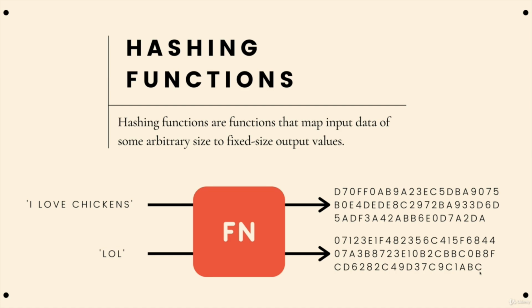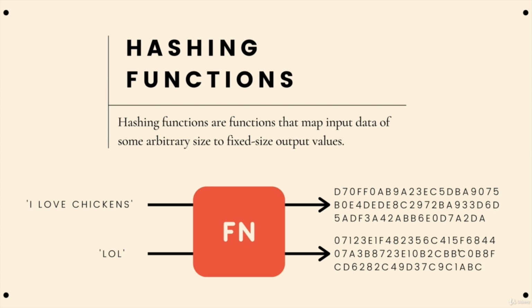Any number can be turned from hexadecimal to decimal or to binary, right? Numbers are numbers. This is just one way of representing them. They would be a little bit longer if this was a decimal number. Anyway, it's a fixed size. So the input here is a sentence. The input here is 3 characters. The input could be a file potentially, or it could be a single number, and it spits out fixed size outputs.